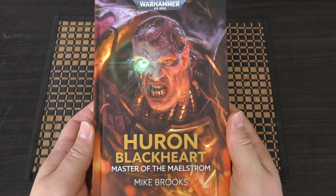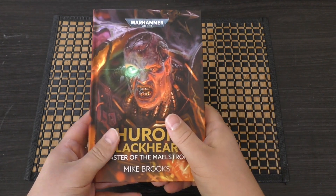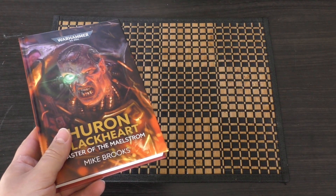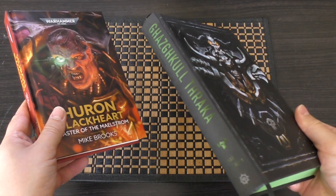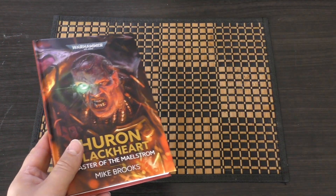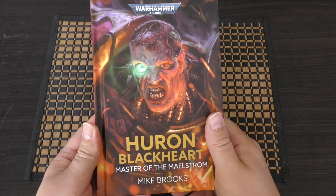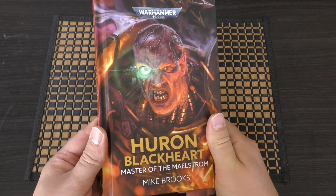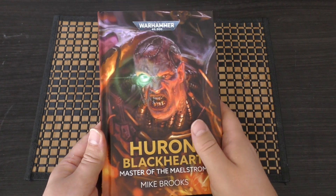It's right here — this is the artwork. It was originally released first in a special edition which looked something like that but red, with red writing on the spine, and that would have cost you £40 — quite a big chunk. Luckily though, they released it in hardback. I don't think they've released it in softback yet, but I would wait — that's my opinion.